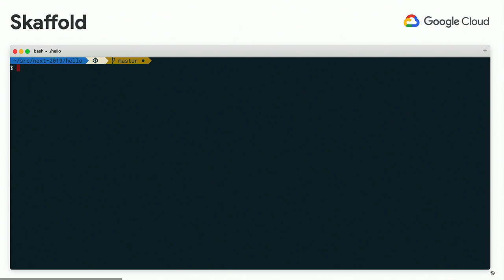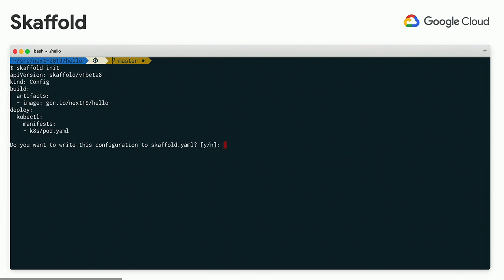But Skaffold makes it easy for us to not write this YAML file. We have a command called skaffold init that will try to introspect my sources, find the Dockerfiles and the YAML manifest, and try to match them so that I've got a skaffold.yaml pre-generated for me. So it lists one artifact, it lists the YAML file that Priya showed you. I'm going to say, yeah, I think it's the right configuration.